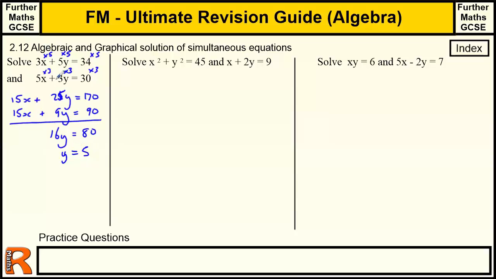Always with these, you have to go back in through any one of the equations to find the other unknown, in this case the X. So I'm just going to put Y equals 5 into this top equation here. So we've got 3X plus 5 lots of Y and Y is 5, we just found that, which is 25, equals 34. So we take away the 25 to get 3X equals 9 and divide by 3 to get X equals 3. So X equals 3 and Y equals 5. So that's just the basic standard stuff. You should really know how to do that already.